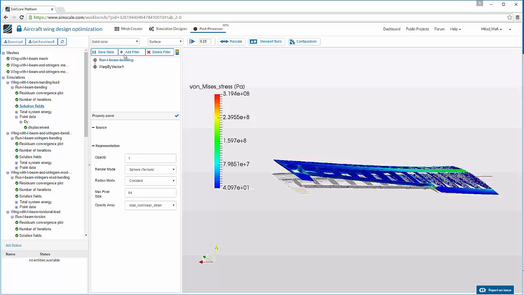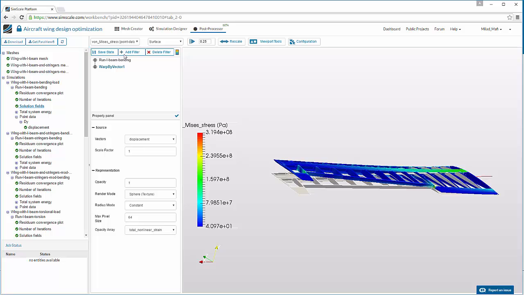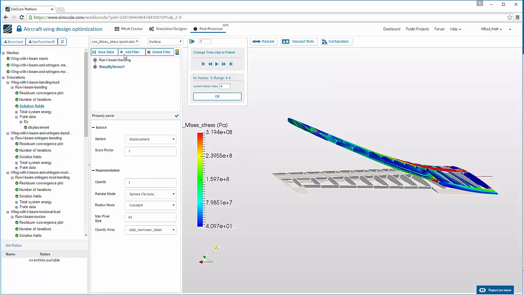What we can also do is go back to our wrap filter, and we can jump to the latest time step. Then you can see this maximum displacement for the highest force.